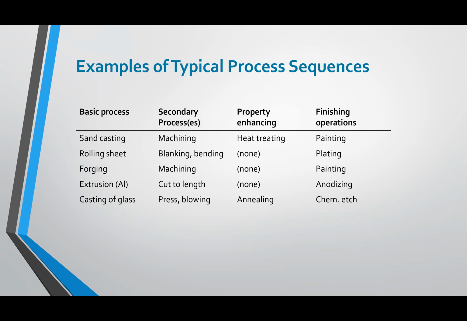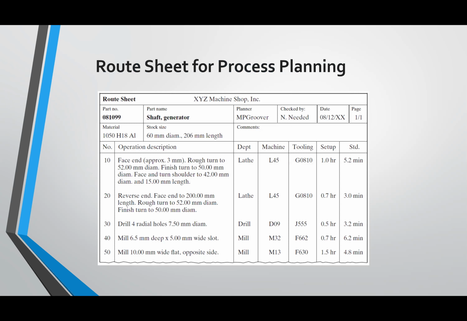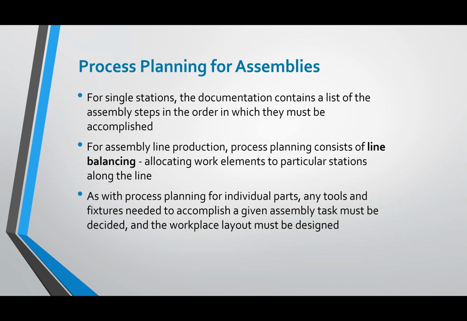So for example, you might have someone who does the rolling and blanking and plates the raw material, and then those blanks become the raw material that you then do additional milling, lathing, drilling, etc. So you can see there are multiple process sequences that could be included. Process routing sheets are used to determine what type of equipment is required, what tooling is required, how long it's going to take to get from a raw material or the incoming material to your final part. And this is an example of one of those routing sheets.